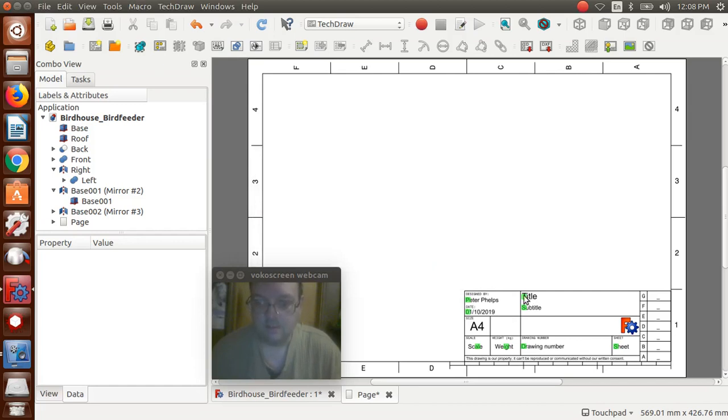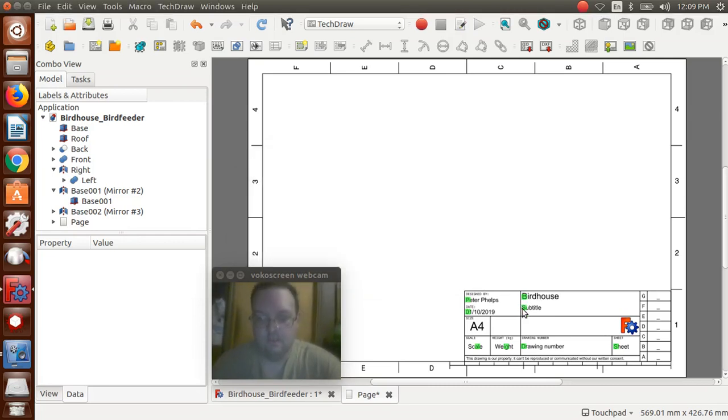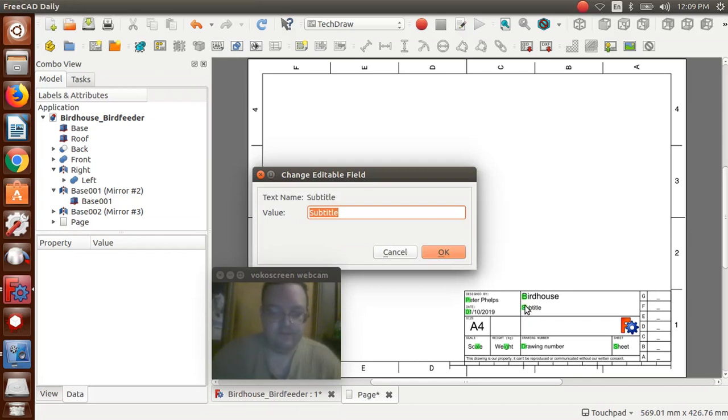I'm going to click the title, and I'm going to call this Birdhouse. Or what I can do is put Birdhouse into the title, and then bird feeder in this one. It's the type of version it is.